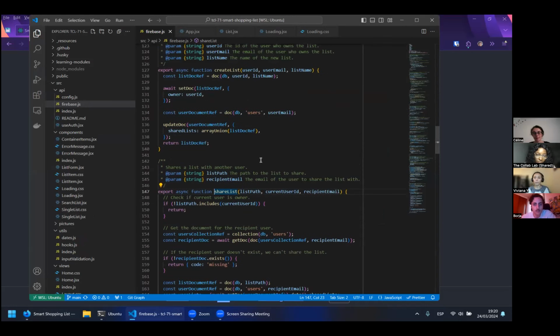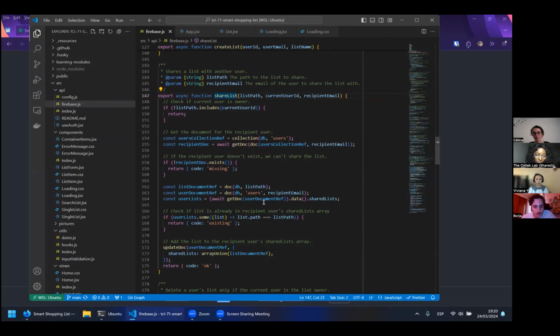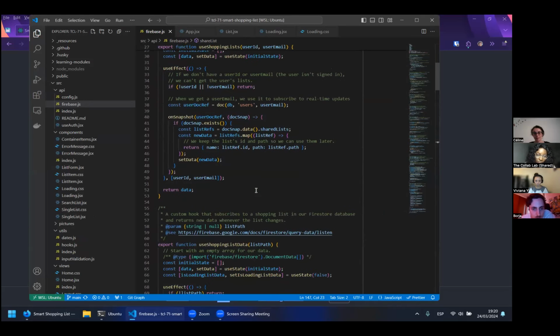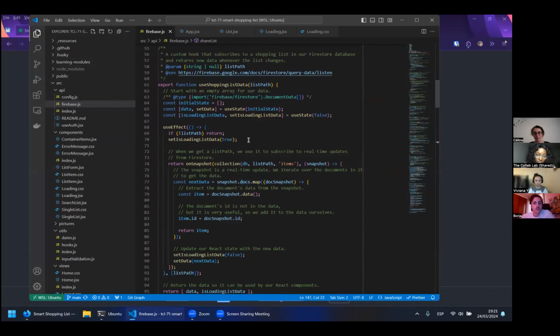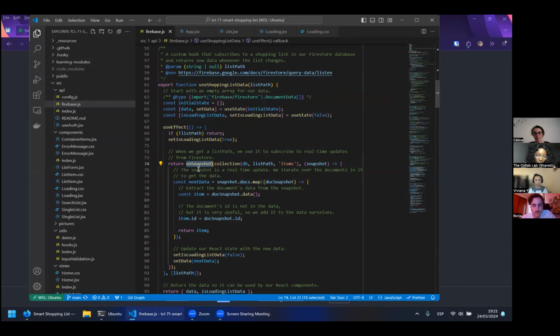the way that Firestore works for changing the data is through a recurring function implemented here in the Firestore. Wait a second. Here, okay. So the function that controls the data is onSnapshot, which runs recurrently when you switch between list paths. So the way it's implemented, we have a new state which starts false, which is isLoadingListData.